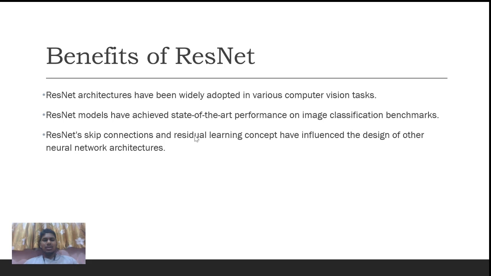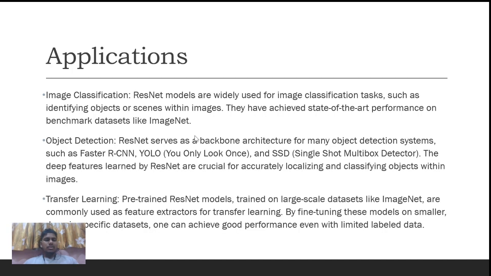ResNet models have achieved state-of-the-art performance on image classification benchmarks. ResNet's skip connection and residual learning concepts have influenced the designs of other neural network architectures, such as RNN, CNN, and ANN also. The applications of ResNet are image classification, object detection, and transfer learning.